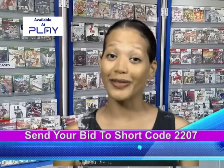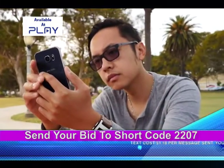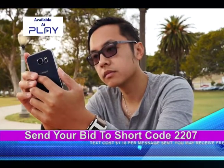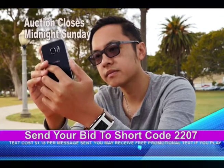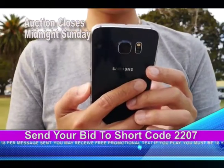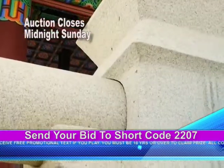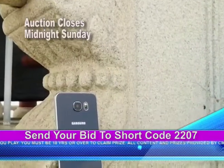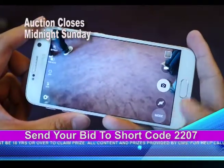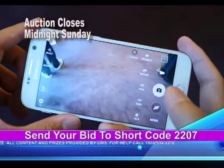Oh my goodness, believe it or not, it's soon time for me to say goodbye for today. But before I do, let me explain a bit more about how this reverse auction works. So let's say that as you're watching, you and 2 friends are bidding for this sweet new Samsung Galaxy S6 mobile phone. And you bid 5 cents, but both of your friends, they bid 1 cent. Well, then you win with your bid of 5 cents because yours was the lowest unique bid. Even though their bids were lower than yours, they bid the same amount, and so their bids were not unique. Remember, it has to be the lowest bid that no one else has sent in.